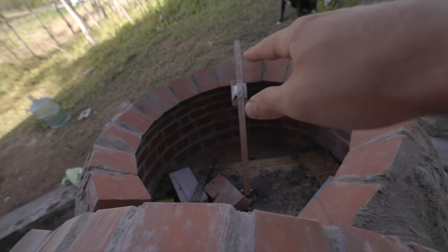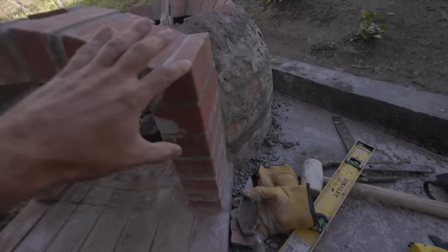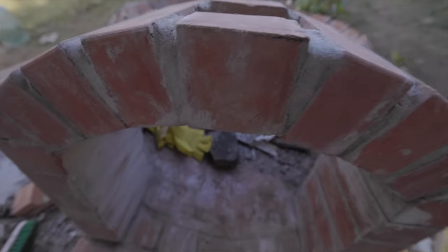This was kind of a lesson learned to clean really, really good as you go. I mean, we were cleaning, especially on the inside, because I knew that this is what you're gonna see. And even on this arch, I cleaned this arch really good, and you can see there's just a lot of cement still on it. So this is a lesson learned next time. Really clean it good as we go.